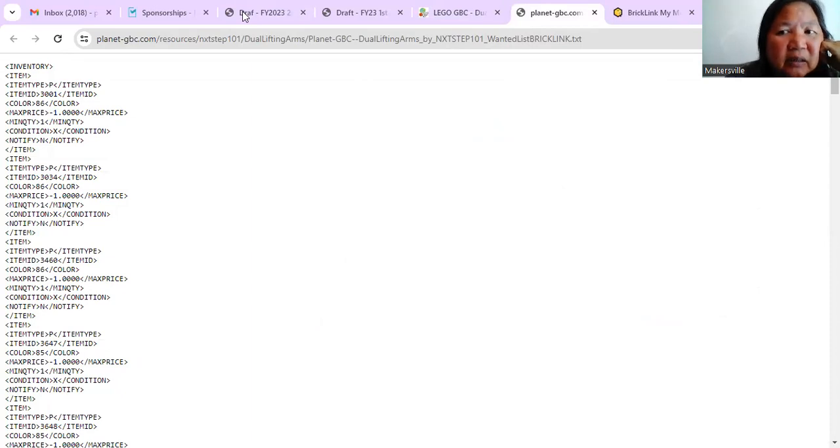Well, not the first one. It's not showing up. The item ID, okay, and it's ordered by item ID, I believe. No, it's not. It's not showing up in the same order as in the Excel sheet. So if you're trying to do comparisons, that would be a little confusing.